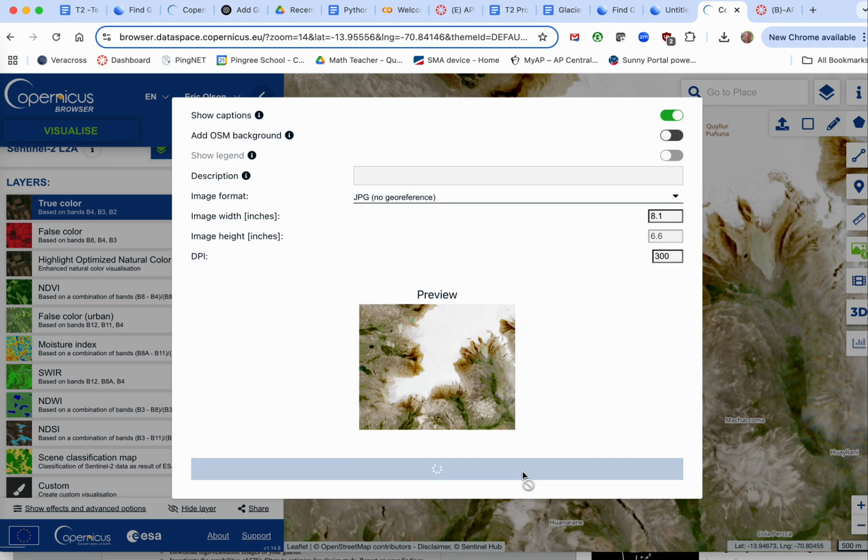You can certainly experiment on your computer. Maybe you can download a little bit bigger file. But that'll give you, there you go, a nice image to work with, and I'll show you what you can do with those images in the next video.